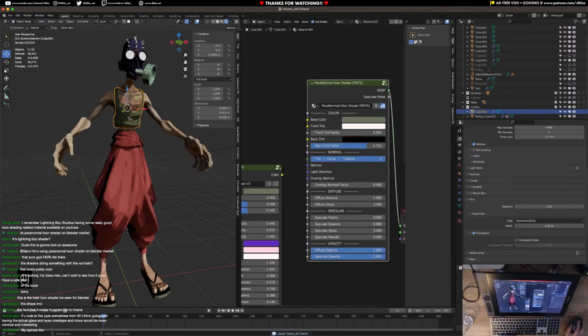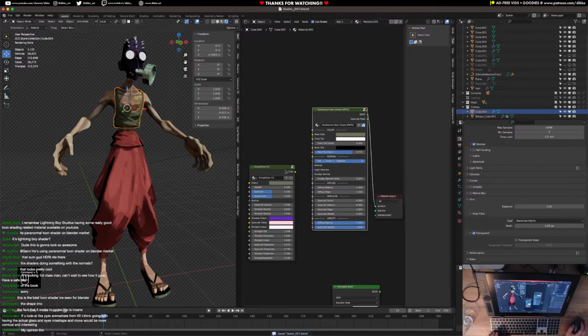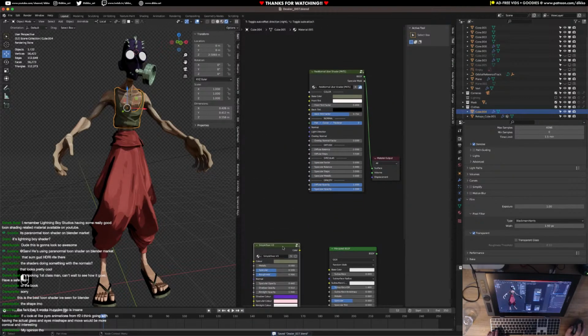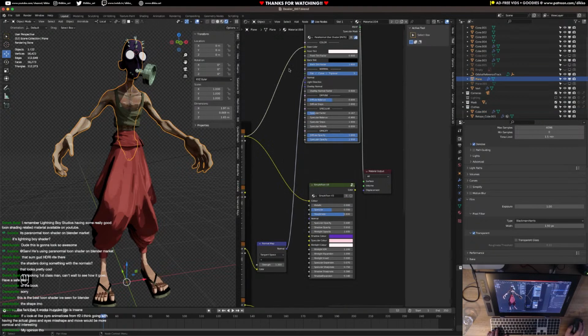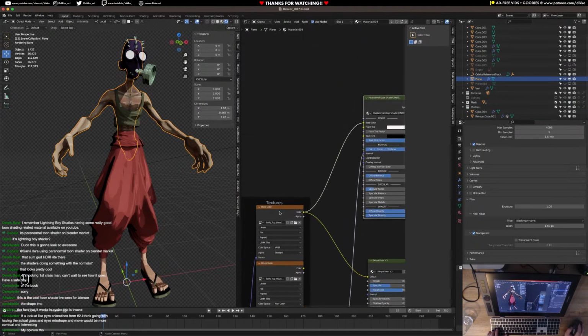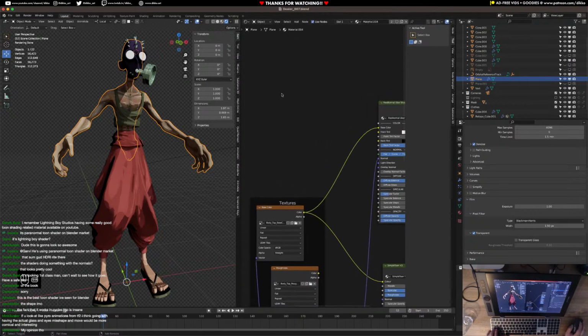Now, the cool thing about this, and the fact that it works with Cycles, is that it also will allow me to combine different aspects of the color. What I mean is that if I want to combine, say, my base color with an ambient occlusion, which is the issue I had with my previous film, it wouldn't work properly because it's screen space, but this is physically based. This will work if I want to combine a color. Say I want to add some ambient occlusion in all the crevices of a certain color.